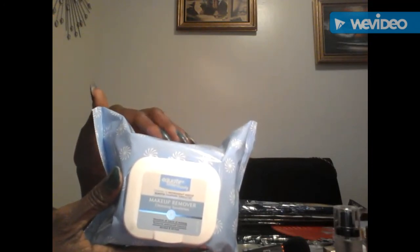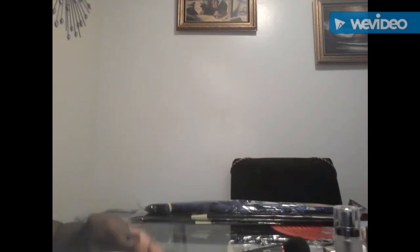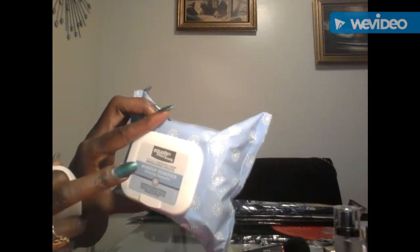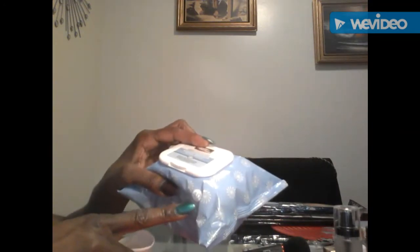I have used these before. Even the ones I showed you at the Dollar Tree, I also use those. These are very good. You guys don't need to go out there and get those very expensive wipes, they're all going to do the same thing. I'm just going to keep it real with you. They're very, very thick. Love them. And they really work good. They have some kind of oil or something in them because they're very, very soft. Don't sleep on these neither. They're, I think, $3.50 or three and some change. You get 40 wipes in here. This will last for a while, guys.